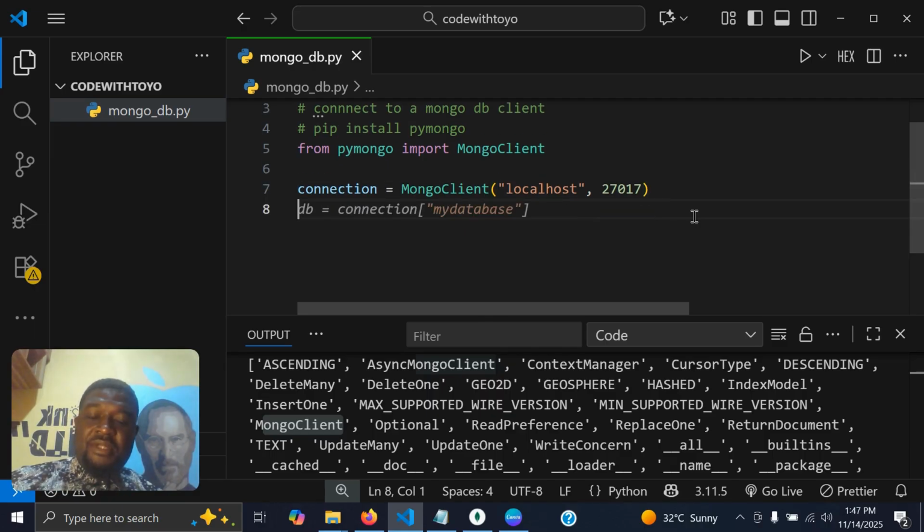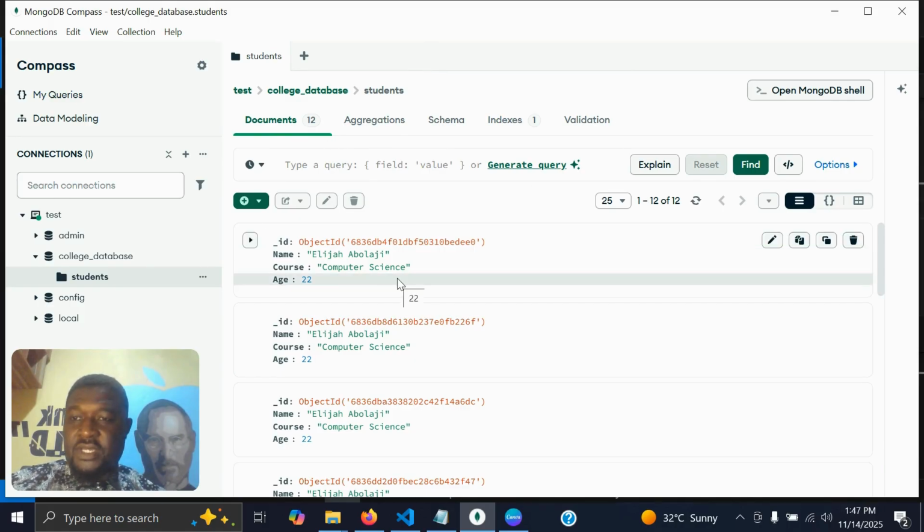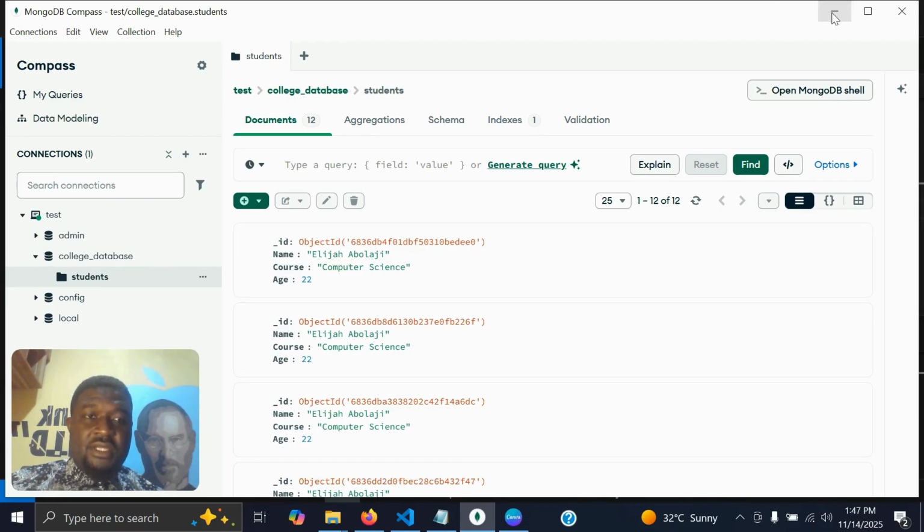Then from our connection, we want to extract our database. When you look at MongoDB Compass, this is the software, you can see that after the connection here, the next thing is our database before all of our collections and everything. So let's connect to our database.